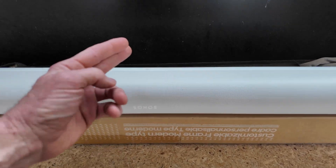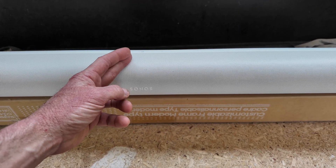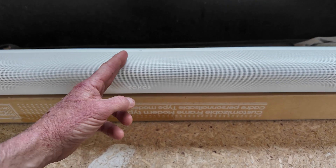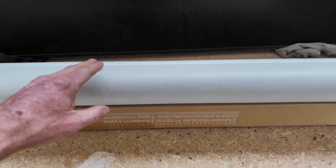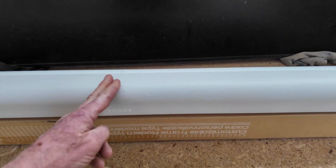The next step is we have to put this in discover mode. You're going to need to do this for your ARC and for your speakers. We're going to start with the ARC. I do have my 300 speakers, but we'll show you the ARC and the subwoofer here. Before it is discoverable in the app, we're actually going to unplug the power cord on our ARC — that's the first step.